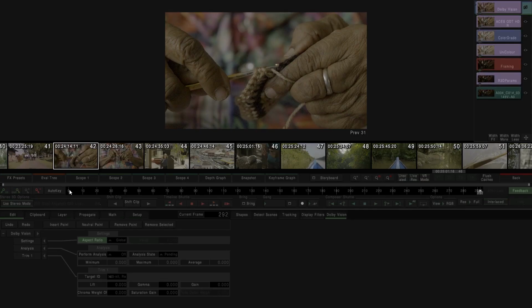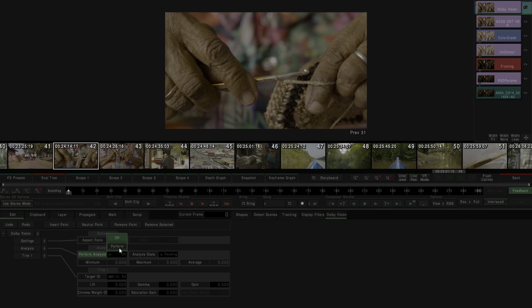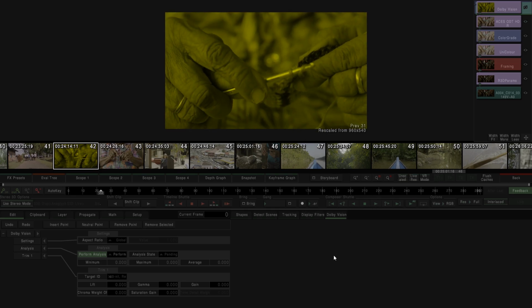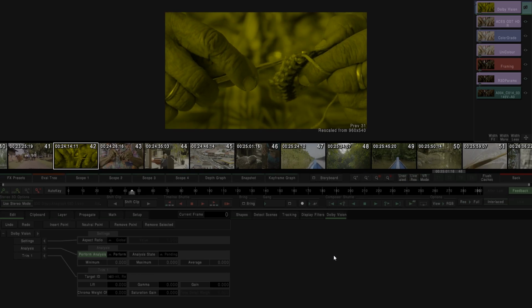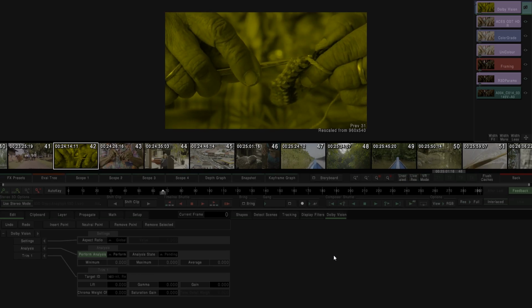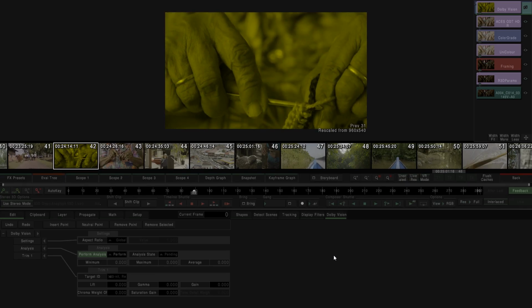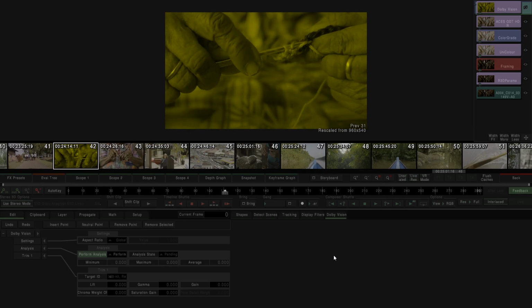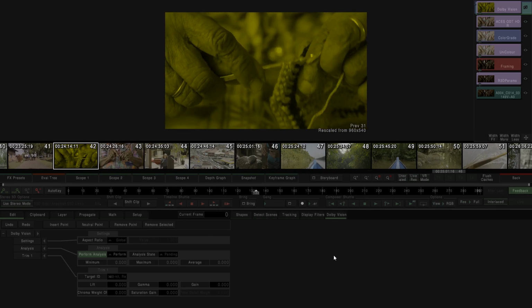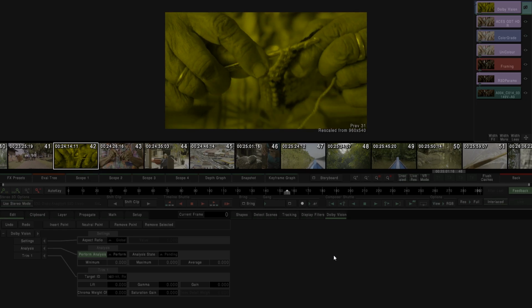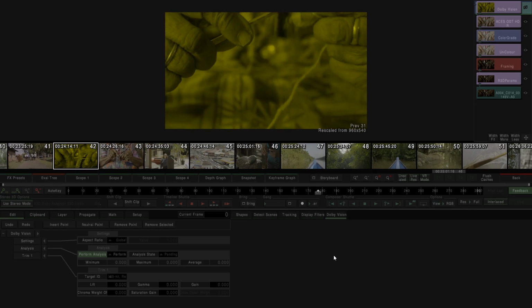But if we go to here, go to 0 and click perform, this will change the image to this kind of greenish or yellowish image. This is like an indicator that this shot is going to be analyzed. Now if we press play, Mystika is analyzing the shot. The speed of the analysis depends on the speed of the play. So basically, if your shot plays in real time, you will get a much faster analysis. You don't need to go shot by shot, okay?